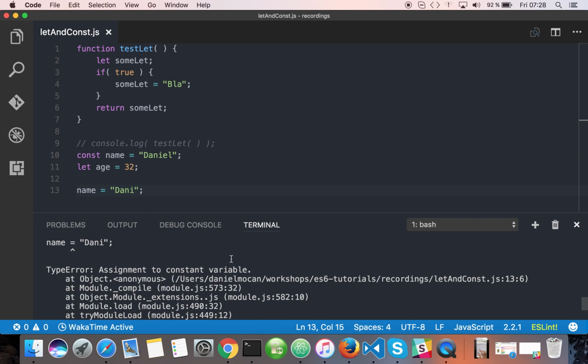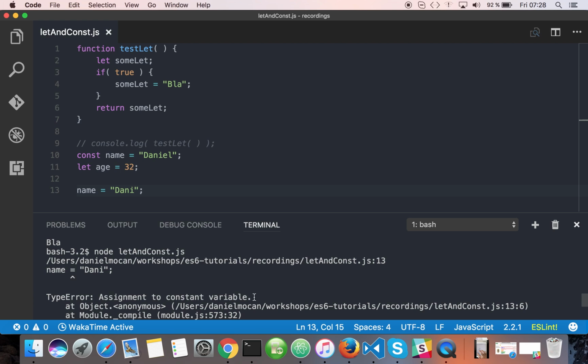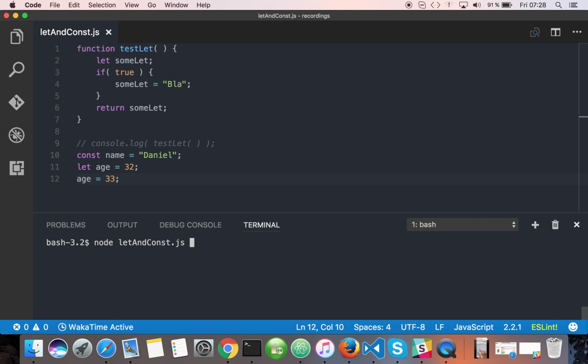Actually, we're getting, of course, assignment to constant variable, so you're not able to change the constant variable after it was declared and assigned a value. And for age, of course, we can do 33. I'm gonna clear this so you guys can see the result, to see that there's no errors.